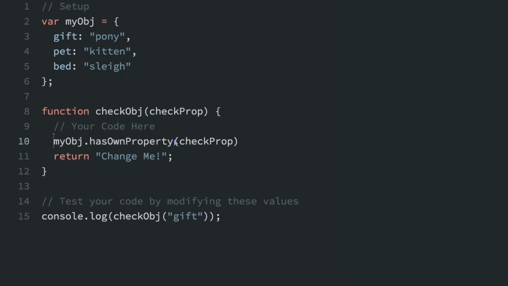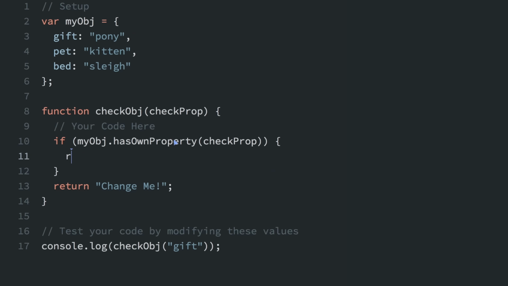So let's make this into an if statement. If my object has its own property, checkProp. But if that's true, we're going to return myObj and then use bracket notation, checkProp. So we're going to return the value of that property.